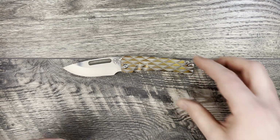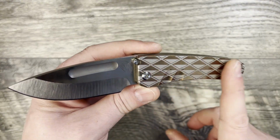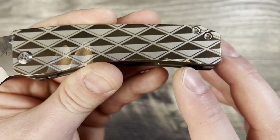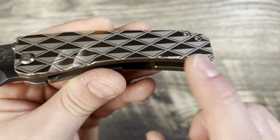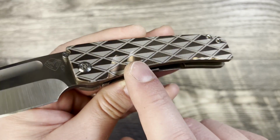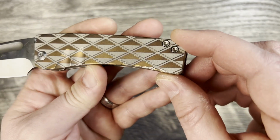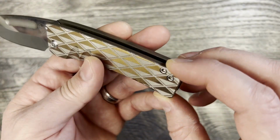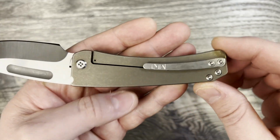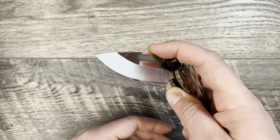Anyway, I think this is a really cool knife, and the most fascinating to me is actually the finishes on Medfords. I always think that they do such a wonderful job. All the little machining, if you look at the machining here, you see how it's kind of notched in. So you have these big scallop sections here, and then you have these little tiny ones here. It's really interesting to see how all of that is done. All of this is nice and smooth, not as chamfered as I'd like to see, but really good machining coming out of his shop. His employees do a really good job.